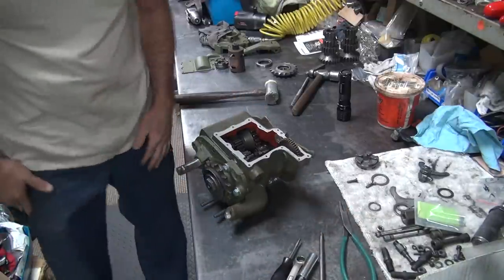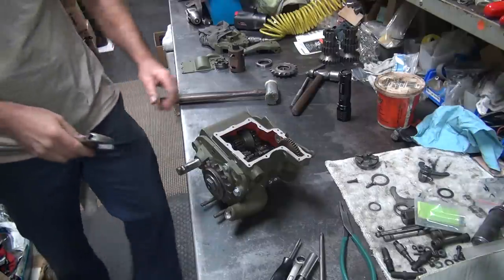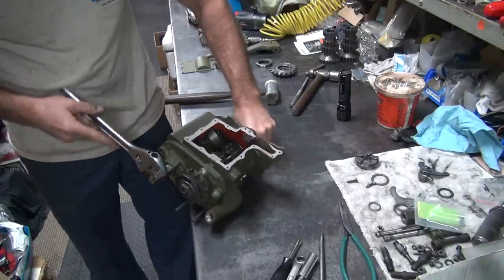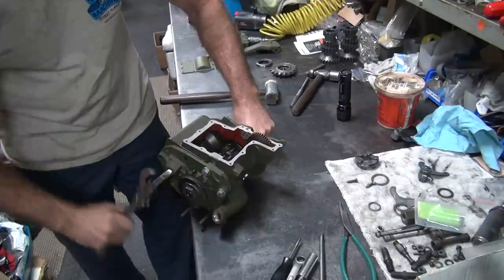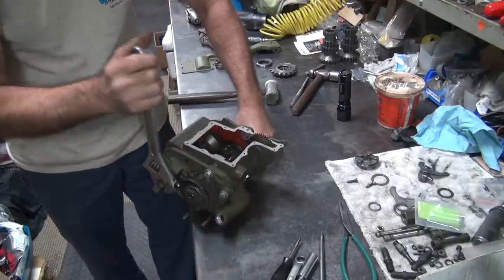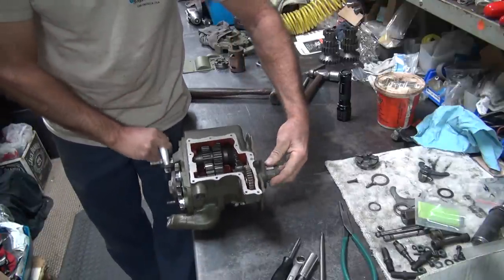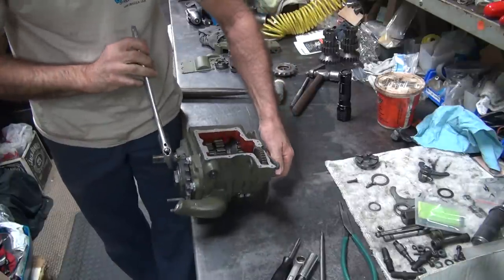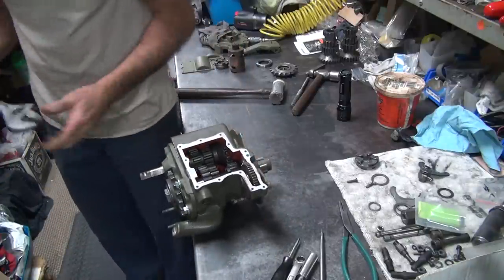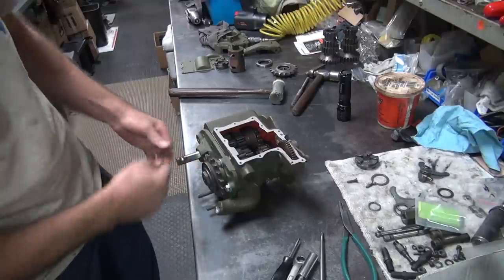Let's see if the kicker works while we're at it. What the hell? Kicker arm right here. Should release at the bottom. Yep, releases. Engages back in. Ratchet mechanism works. Kicker works again. Rotates my hand over here. As you keep that straight up and down, the parts will stay put.